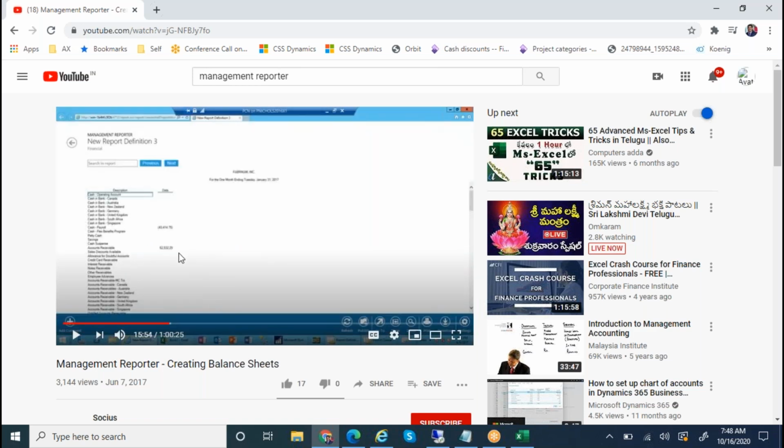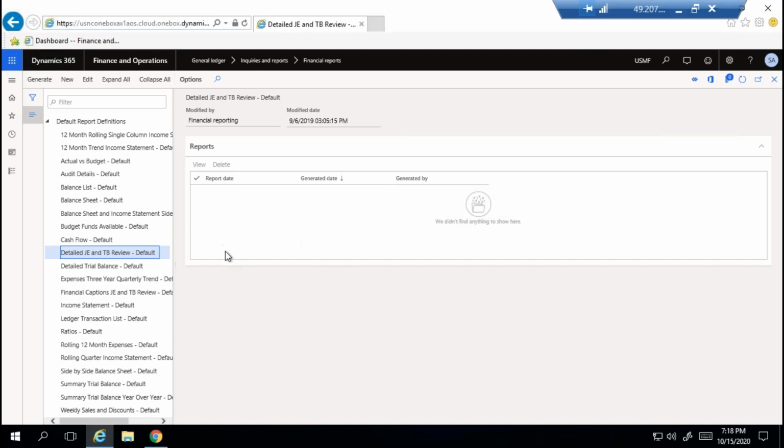This is the report format. Let me generate a report at least here. Suppose actual versus budget.